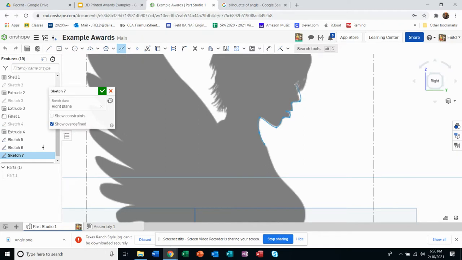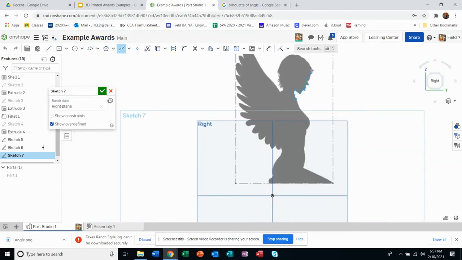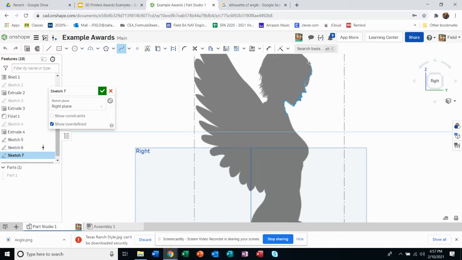The hair would be a little bit more difficult, that's true, but it can be done in simple terms. I could do this all the way around and you would need to have a closed profile. You can also stop at points, that's okay.